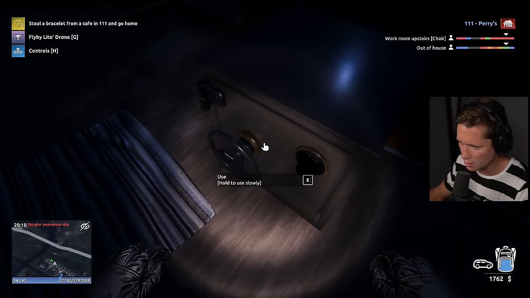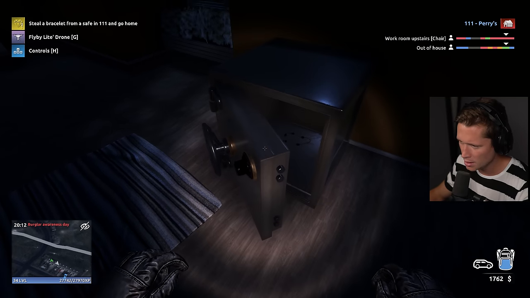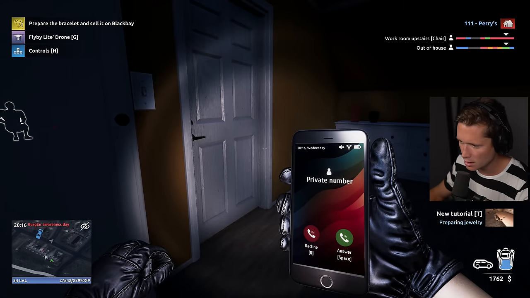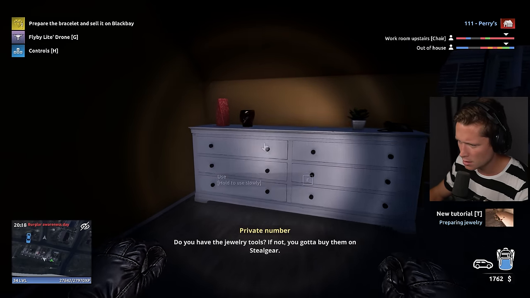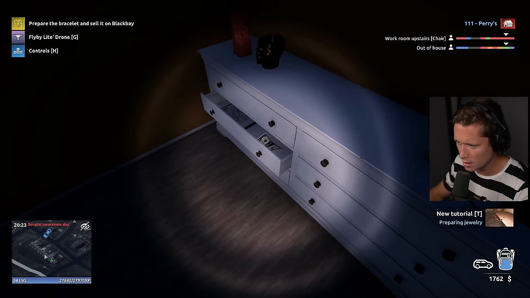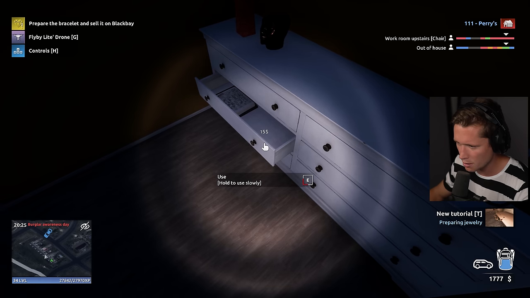Okay. We've got an electric guitar up here. I'm going to open this slowly. Now she's going to be coming home. We have the bracelet. Close that slowly. Do you have the jewelry tools? If not, you got to buy them on Steel Gear. Now this is where things are going to get a little bit sketchy. I'm going to try to take whatever we can.